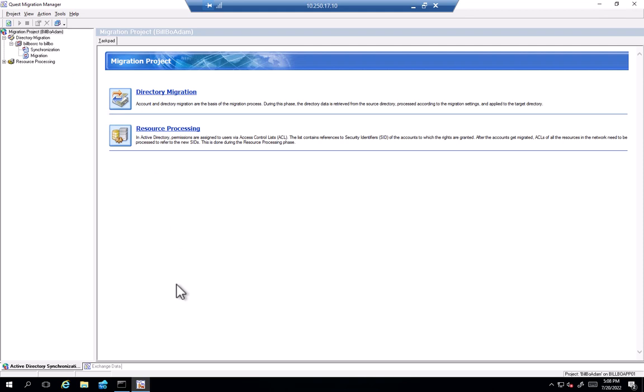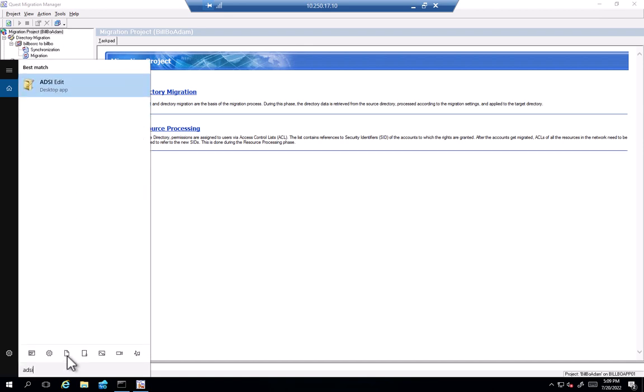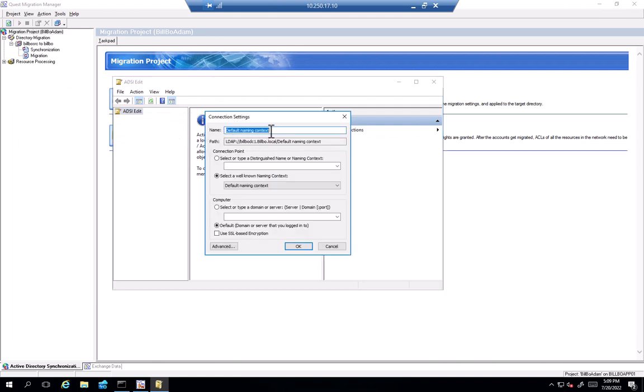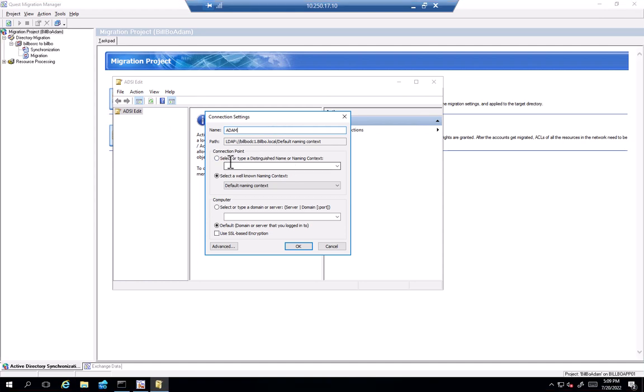And that's just using LDP. You can do that. So we use ADSI Edit. So I'll just show you how to do that. Again, there's my project name, Bilbo Atom, right up there. And I'm just going to go in ADSI Edit. And I'll right click. I'm going to connect to, I'll just call it Atom. And then the select point.